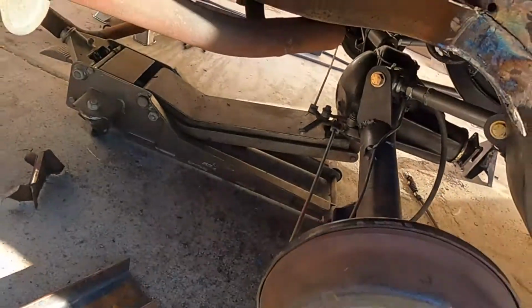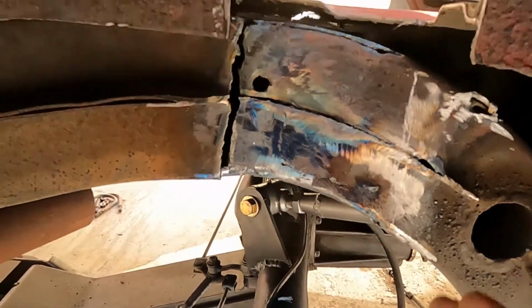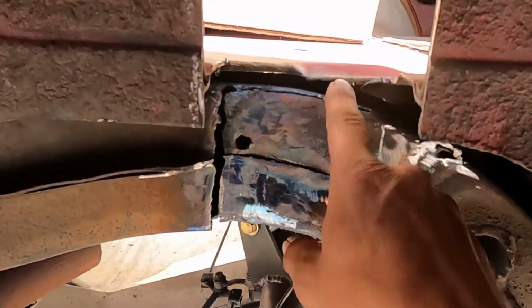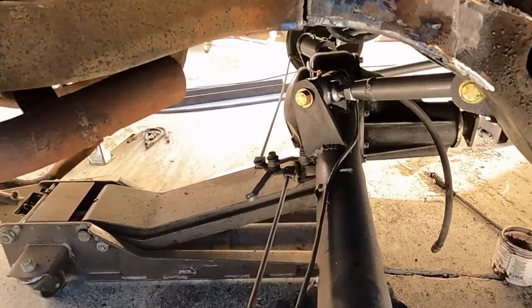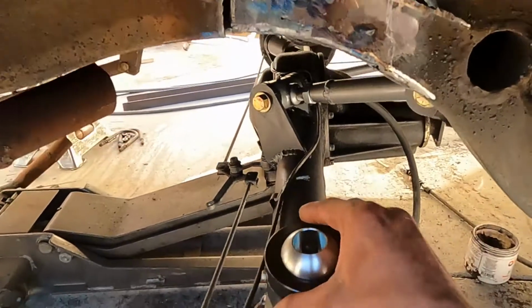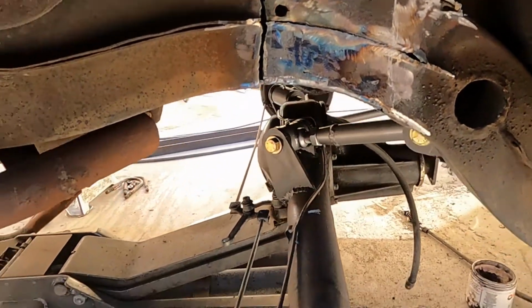Day off again from work. Changing it out from doing a bridge to notching the frame a little tiny bit to level it up with the bracket I'm putting in here. I just got back from getting power balls from Hoppos, but that's what we're gonna do.